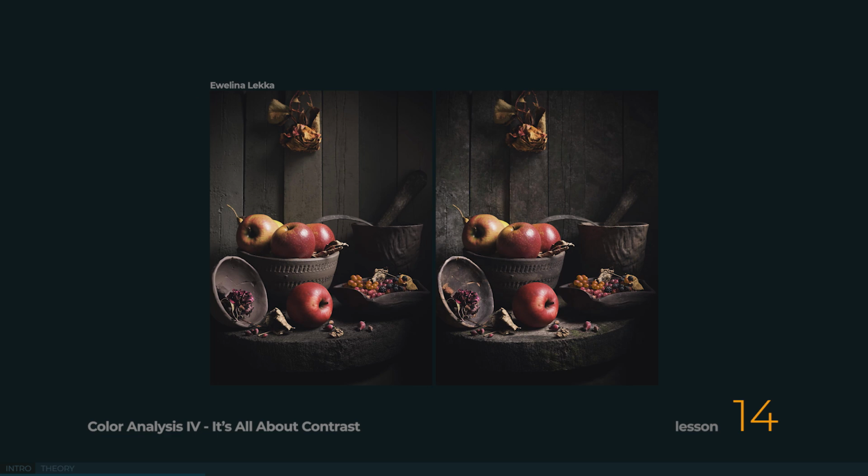The one on the left lacks texture contrast. We don't have this micro detail. But on the right, it looks much better. We can say the texture contrasts are one of the foundations of this image. Without those fine details, our image is not as interesting as it could have been.